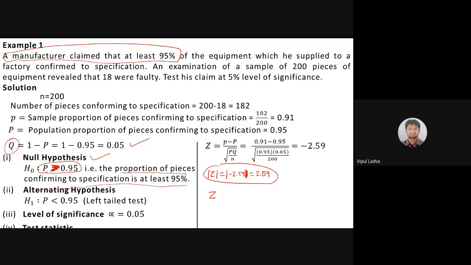Our level of significance alpha is 5%, so I must have the z critical value at 5%, 0.05. Indirectly I can say that up to 95%. You can write anything here; these are just different notations, but we must have that particular value. Can any of you give me the critical value for 5% significance for z?